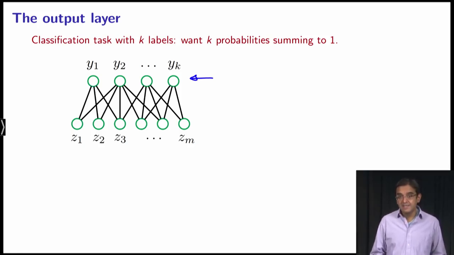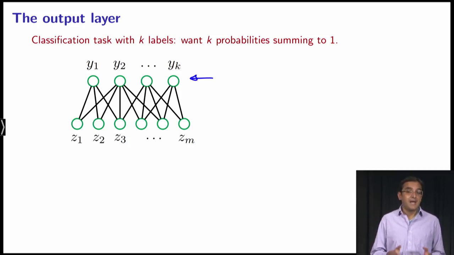And what we want is the probability of each label. So given an input x, we would want to know what is the probability of label 1 given x, the probability of label 2 given x, all the way to the probability of label k. So how do we do this? Well, the first thing we do is let each y be a linear function of its parents. Okay? So we end up with k real numbers, y1 through yk. But these could be numbers like minus 2.3 or 6.7.